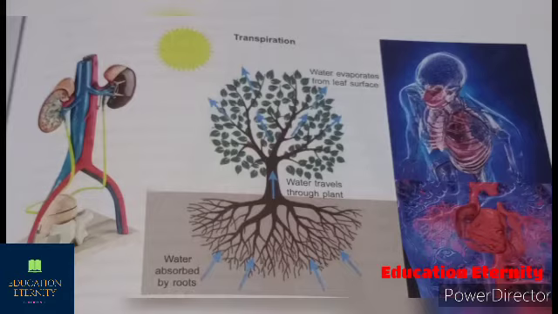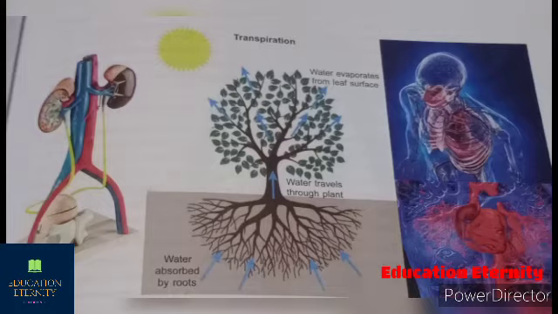Now, excretion. In all living organisms, various activities continue to take place inside the body. These activities are collectively known as metabolism. Many harmful substances are created during metabolic activities. These substances can prove lethal if not removed from the body in time. The process of removal of waste from the body is known as excretion.